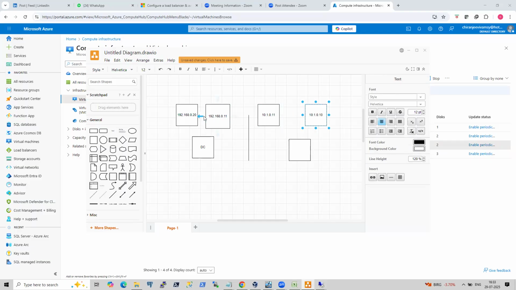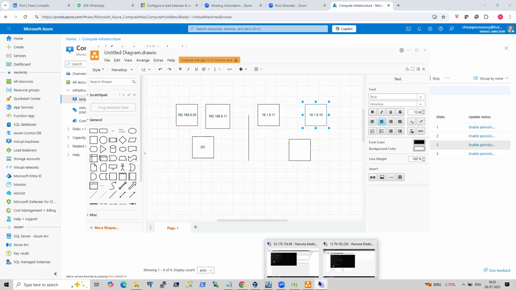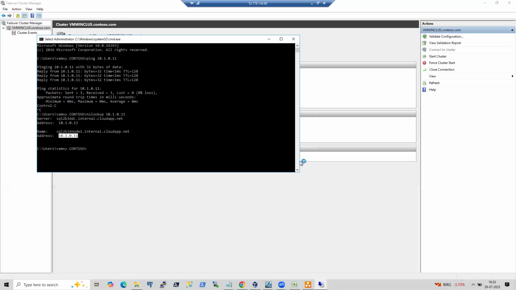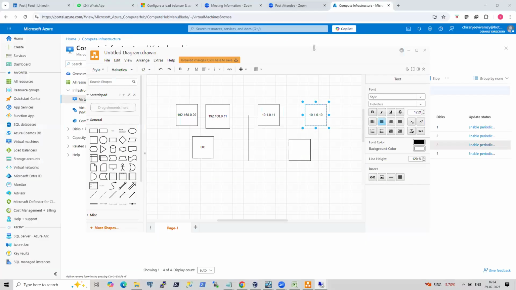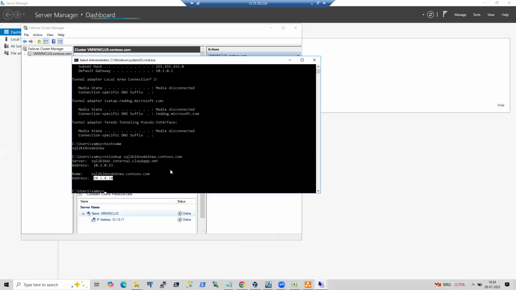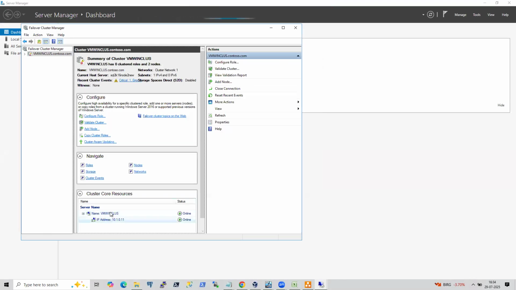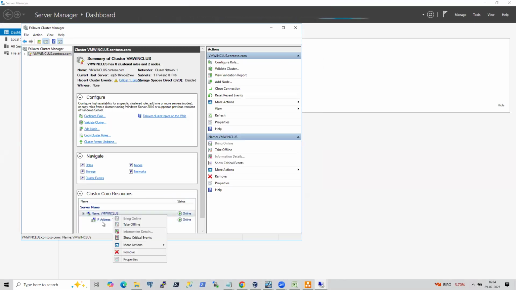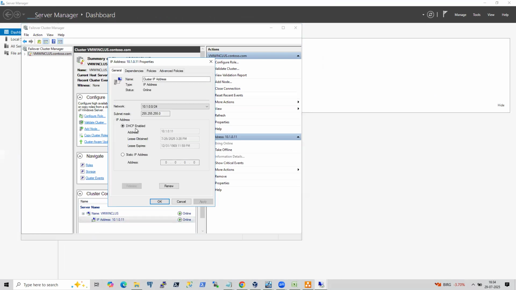It did ask for IP in case of on-premises, but it didn't ask for IP in case of Azure VMs. Azure VMs is with 10 series. On-premises is with 192 series. So let's go, and what you have to do is you just need to go to your VM where it is online. Here it is online, right? So just right click on this, not here, here, properties. Okay, and then change this from DHCP to static.